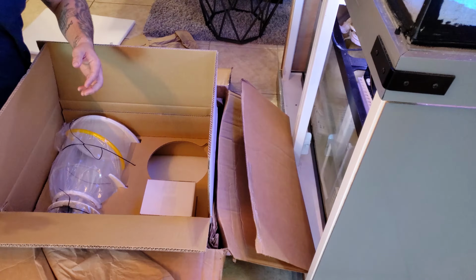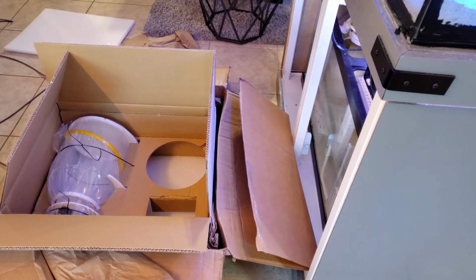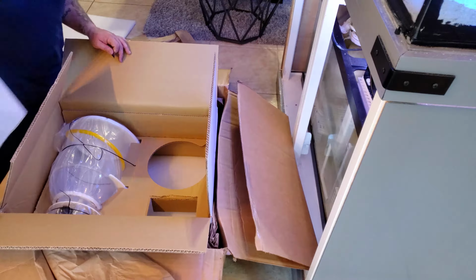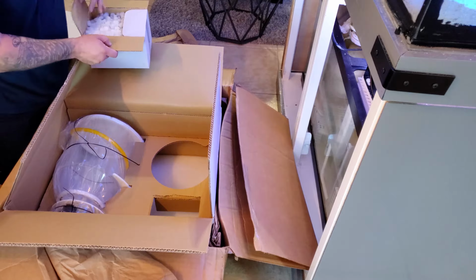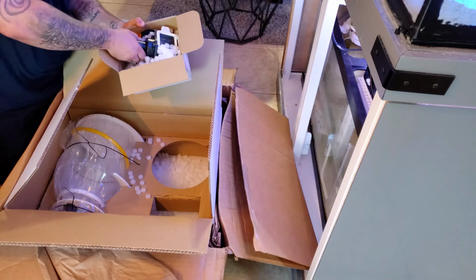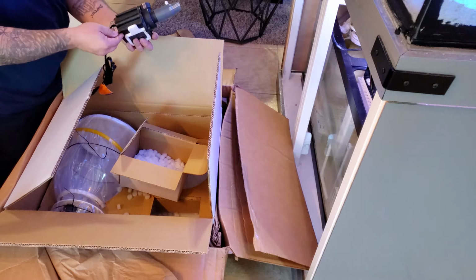Very nice. Set that off to the side. I'm gonna get everything out of these boxes. I think this one has a whole bunch of those foam insert pieces. Yeah, things get everywhere. All right, perfect spot to put it. Nice, sturdy. On the other one, around here was broken as well. I don't know how.